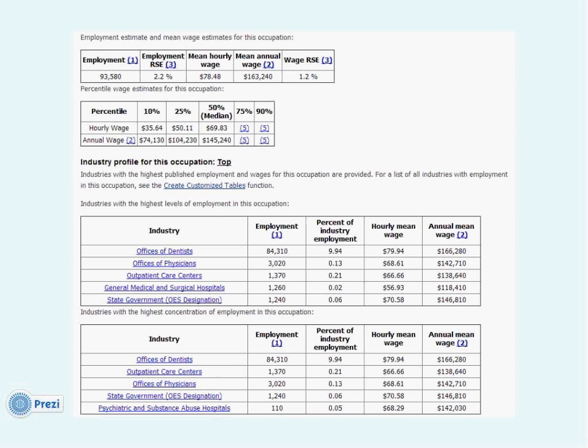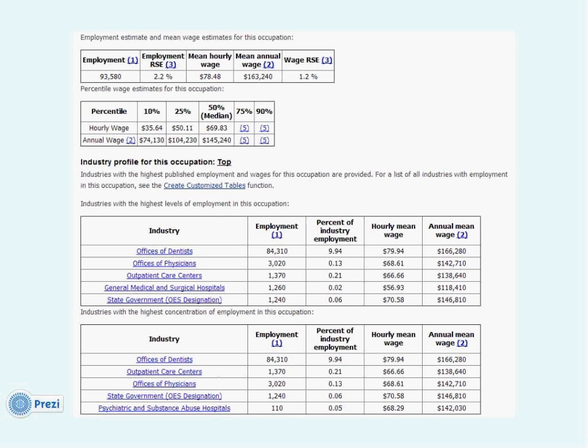what sectors of the industry these people are working with. Are they in the office of a dentist? Are they in a physician? Are they in a hospital or with a state government organization? This can help you a lot when you're buying lists and you just want to narrow it down to a specific group. Or you can look and see how you're doing with the current subscribers that you already have. This is just some of the information that's available on the website, and I encourage you to poke around and see what else you can find.